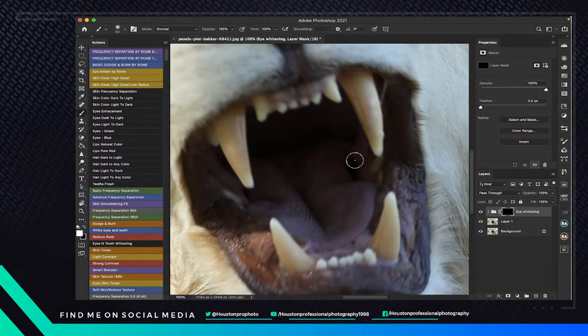We're just going to start cleaning up this guy's teeth here real quick. We can just go in and start brushing away some of this tartar. As you see here, it takes it away relatively easily. And I'm not even trying to be careful here, guys. I'm just going in with the Wacom pen, dabbing different areas, and just painting away the tartar in this specific case. Let's go down here to the bottom teeth. Same thing.